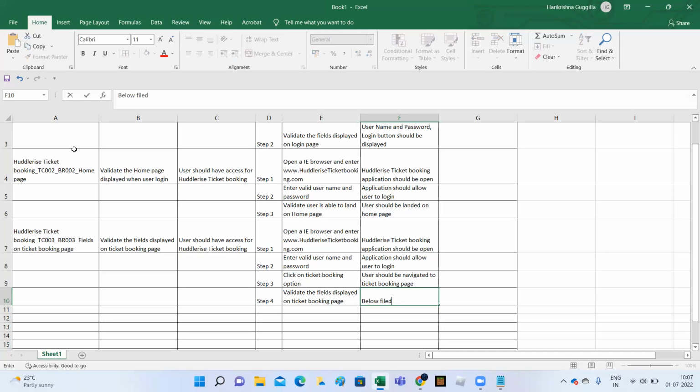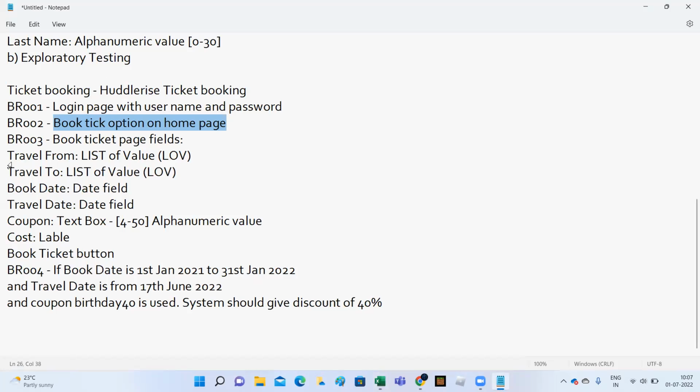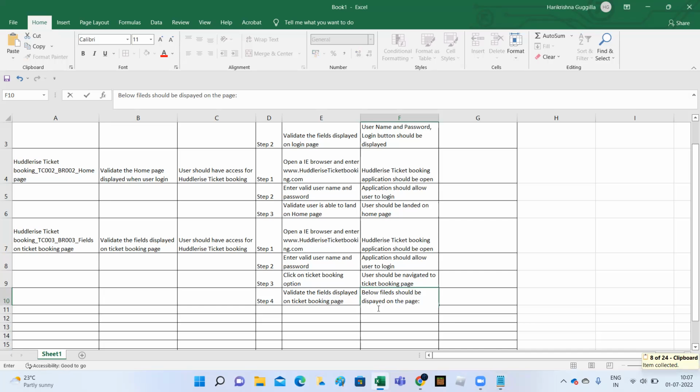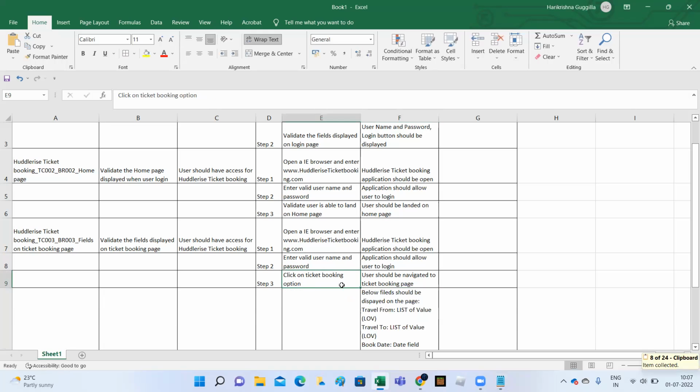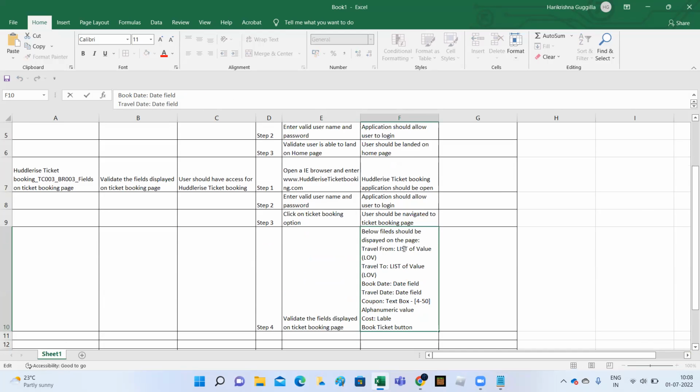Below fields should be displayed on the page. What are the fields you will be displaying? Travel date, destination, and the book ticket button. So you're going to take these things and add them here. Maybe you're going to remove some fields.